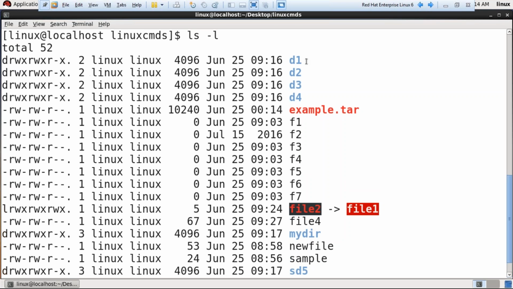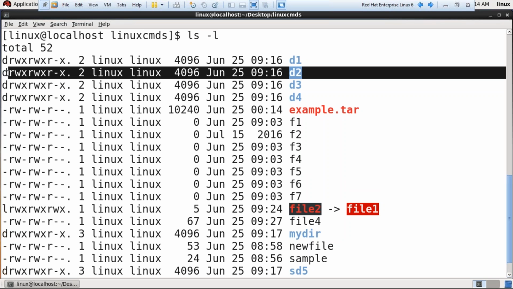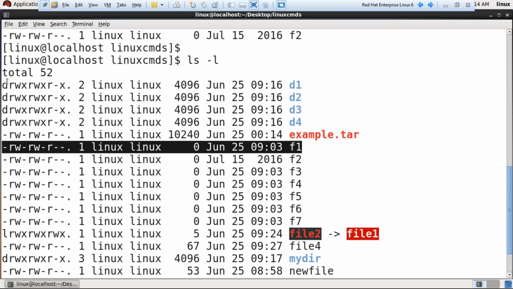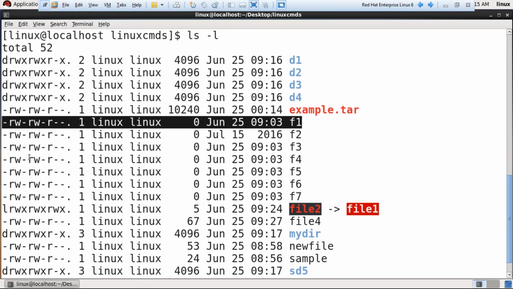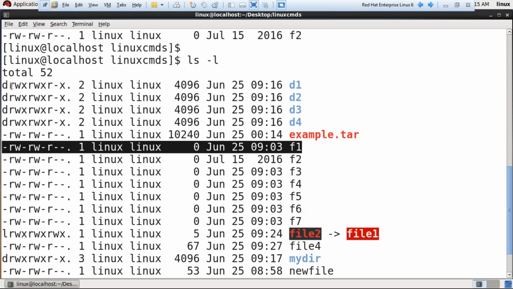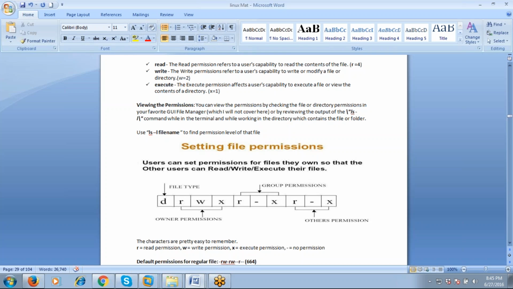If you notice, these are the default permissions whenever you create a file or a directory. This shows what type of file it is: either a directory, a regular file or a linked file. And these are the file permissions, RWX, RWX, hyphen RWX. Later we will come to know this part. Before that, let us see here.